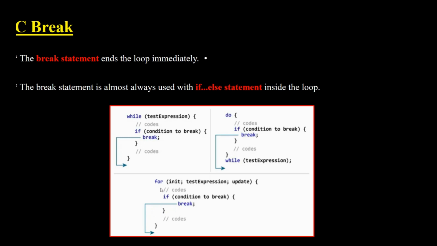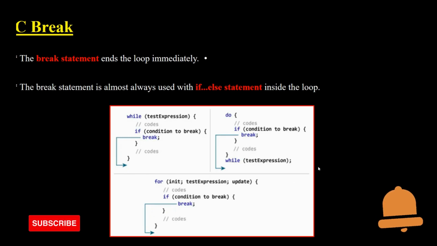Same thing for the for. We have the for expression, the code, and the condition to break with the if statement. If this condition is true, the program jumps to this stage and all this code will not be executed. This is the idea of break. To summarize, break will end the loop. Now we will go to the first exercise, in which we will understand better how the break statement works.